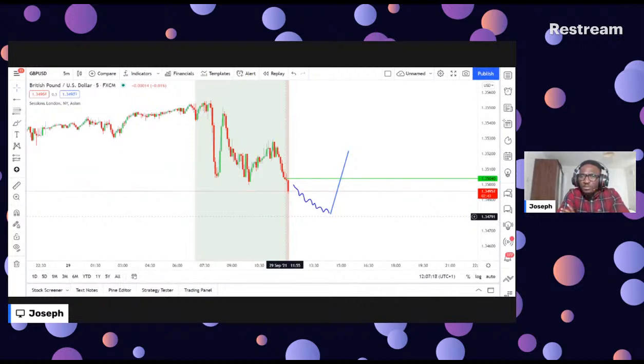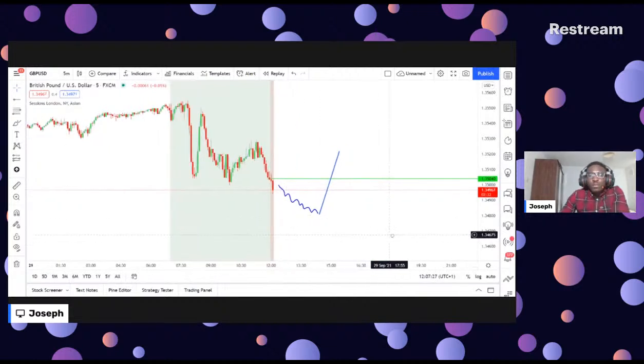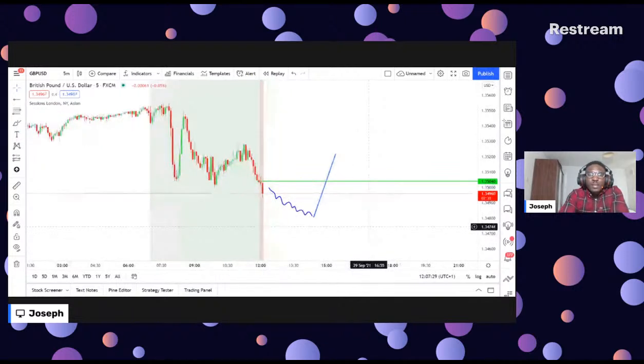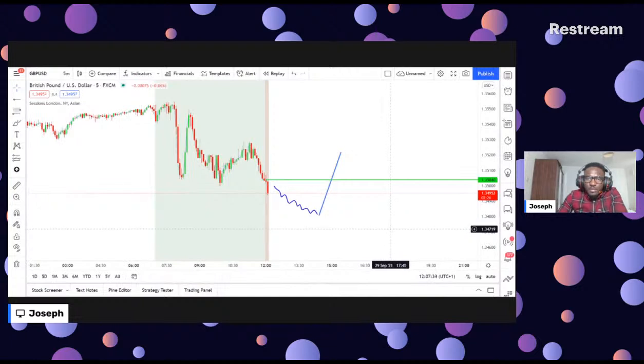We're currently down 9 pips, 8 pips, 9 pips, and the market is very, very volatile, just because of the fundamentals that have been driving the market. We've seen huge volatility in the last couple of days, especially. GBPUSD went down by almost 200 pips yesterday, so that was kind of crazy.